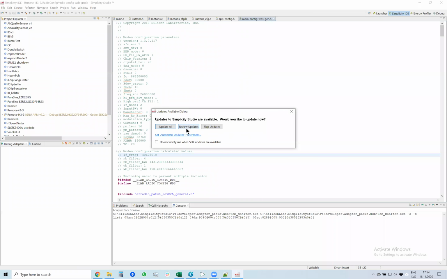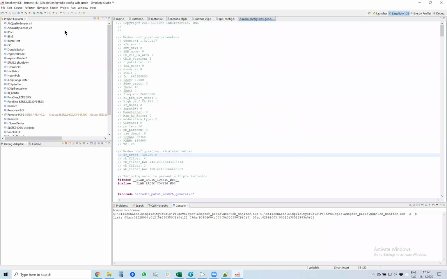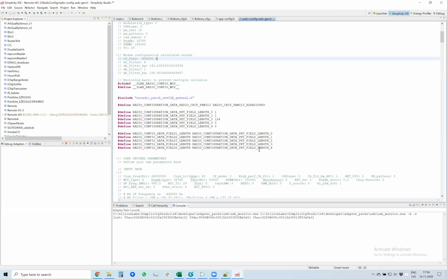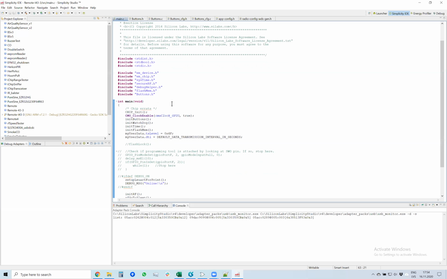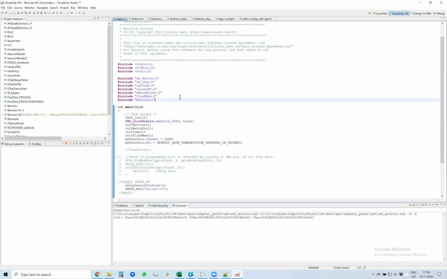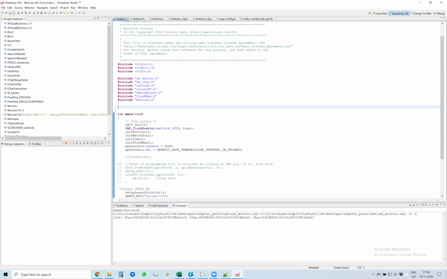Okay, let's check out, for example, Simplicity Studio, a place where you can write code for ARM processors. Let's check if they have a type of uint64_t.